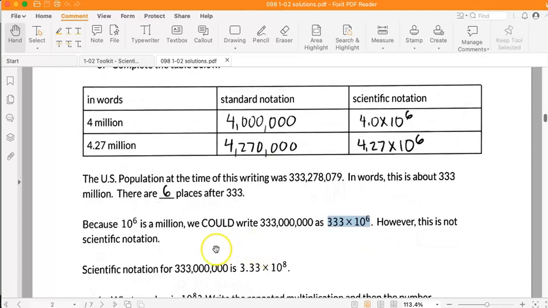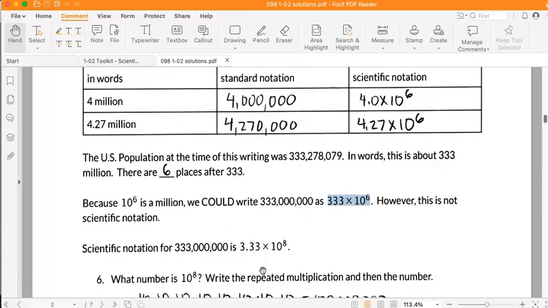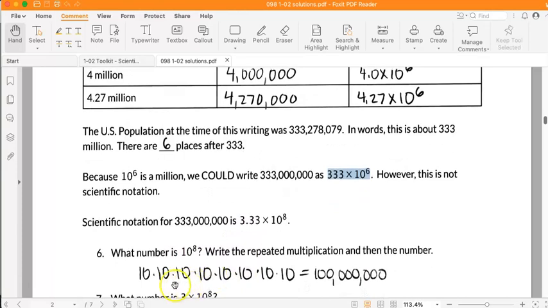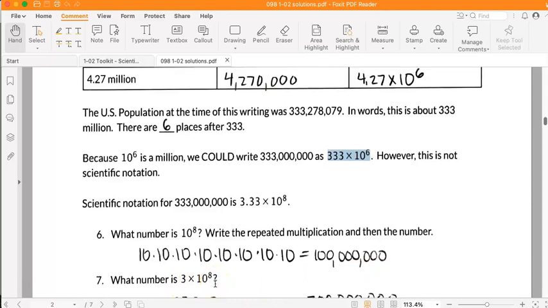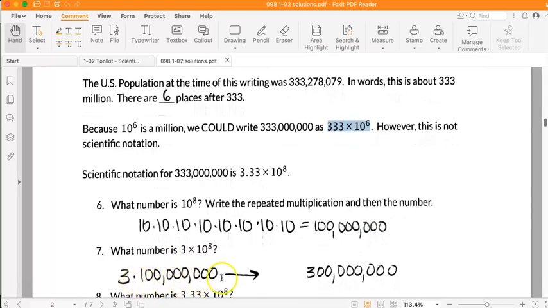So there's a special rule in scientific notation that we want the starting number to be between 1 and 10. I'll get into that a little later. So 10 to the 8th power, let's figure out what number that is. I wrote down 10 8 times, and that gives me 100 million. And then 3 times 10 to the 8th would be 3 times 100 million, which gets me to 300 million.